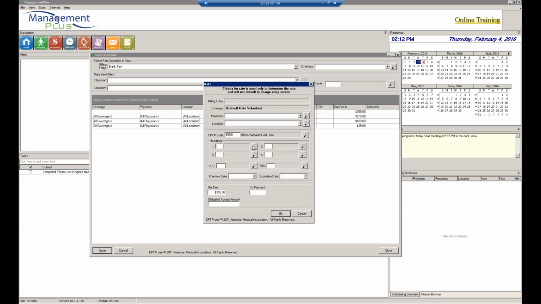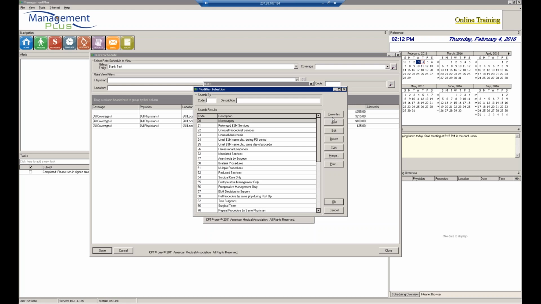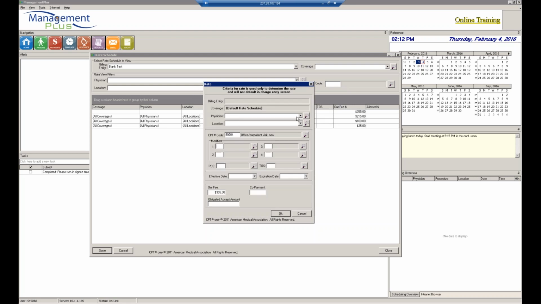Because what happens is if I were to select a modifier in here, or a specific physician, if you have multiple physicians, or a specific place of service, one thing that is confusing, or a lot of people assume, is that when you put in 99204 on the charge, the system will automatically populate these fields based on what you've selected here, and that's not true.